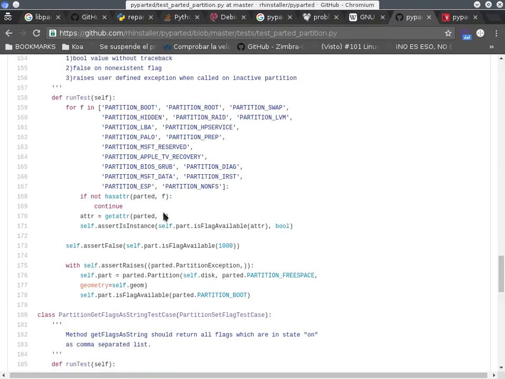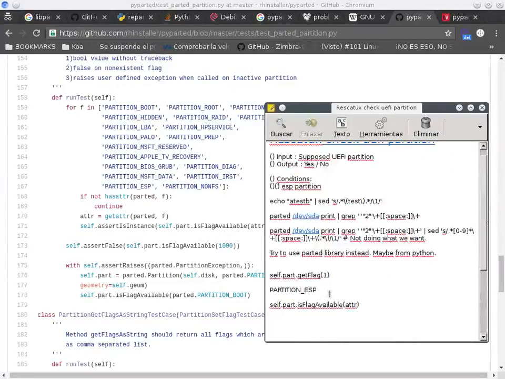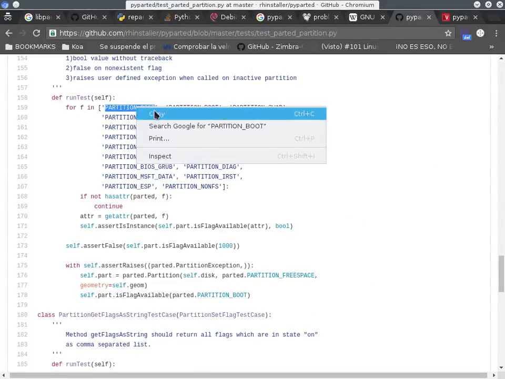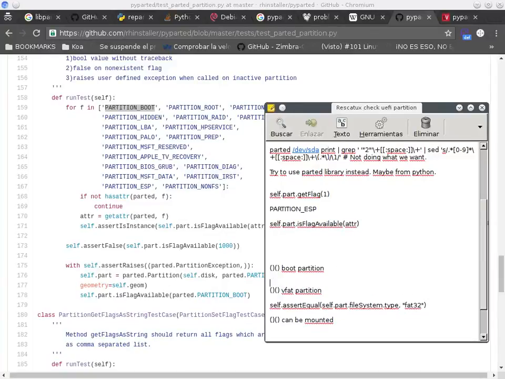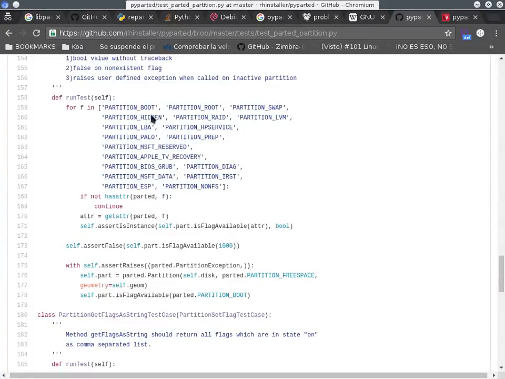Okay, so what's the other thing that I want to test? Where is it? The other thing I want to test was the ESP and the boot partition. So this would be partition boot. I'm going to save partition boot around here, and then we will just change partition boot and partition ESP. And yeah, this should be it.